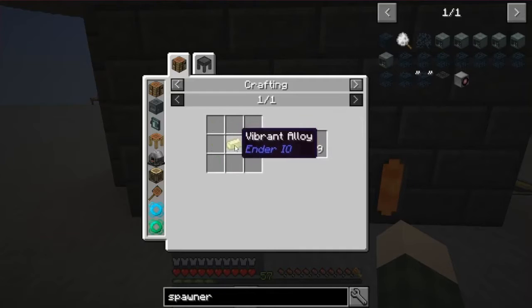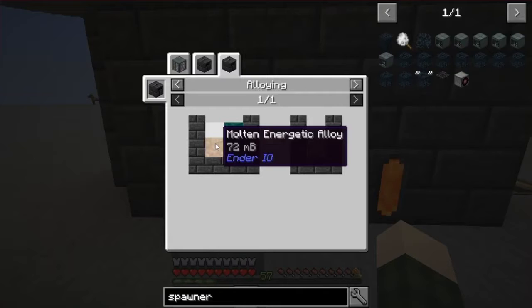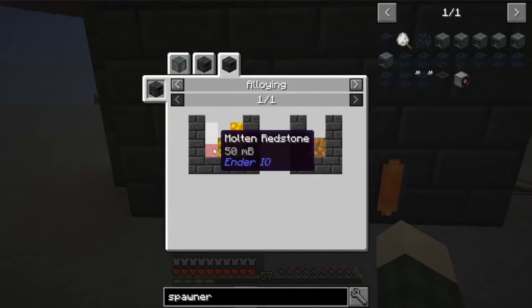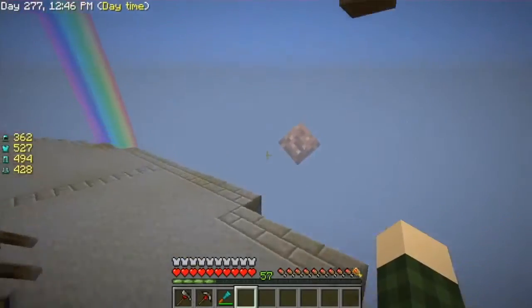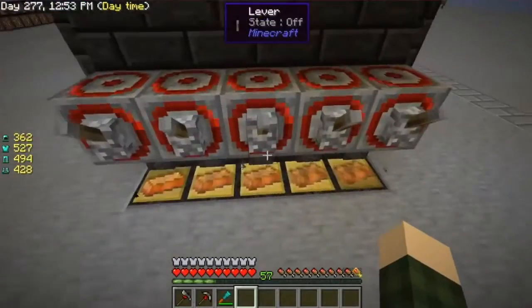And to get the vibrant alloys, you need to go into your smeltery. You need to make energetic alloy. And it's quite the process. So I've got glow gas, gold, and redstone in my smeltery right now. So we've got some energetic alloys here. So I added some levers to the back. We're going to flick all of these on and just get this to pump out. And then we should be good.